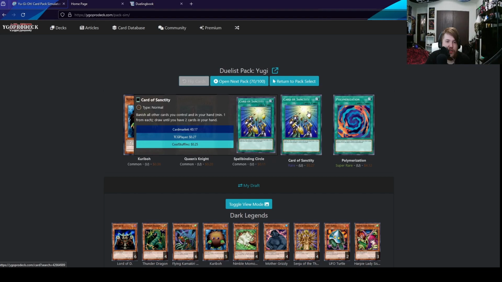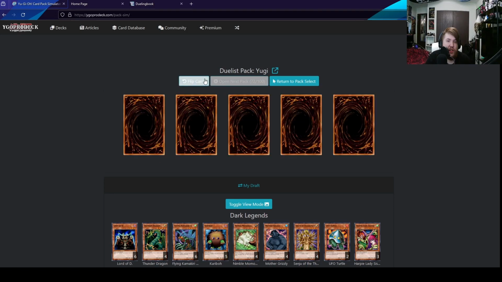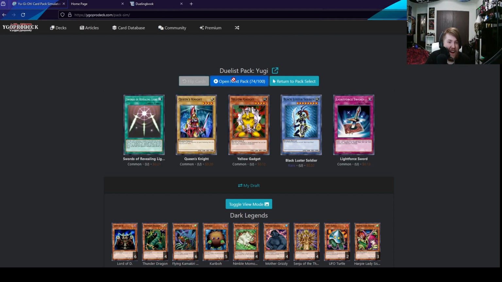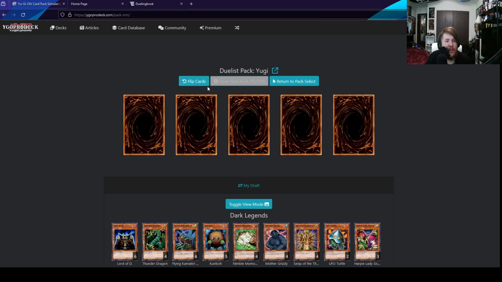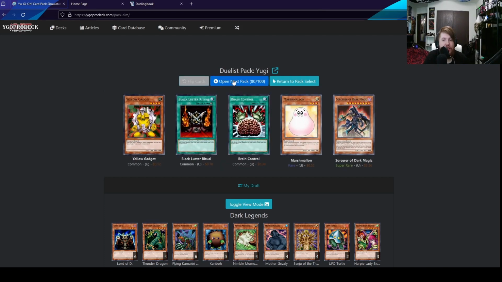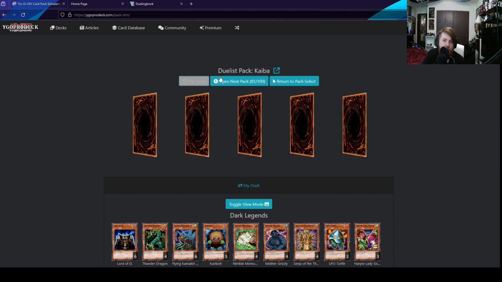I've never actually read Card of Sanctity. That's not good. It's a card that I've always seen but never read. I've never seen one play it, you know? There's the third yellow. Okay, we're good. We're solid. No troop, but you live with what you got in life. What you got in life is Sorcerer of Dark Magic, apparently. I've never read that card. What is this card? Special summoned by attributing Dark Magician functionally. Okay, that's kind of neat, I guess. Not great, but very neat.